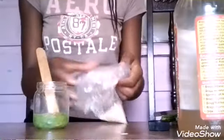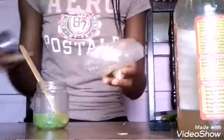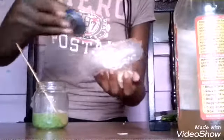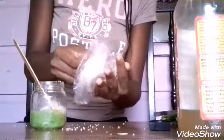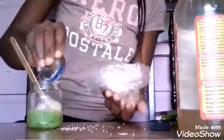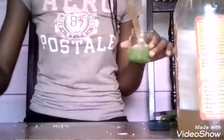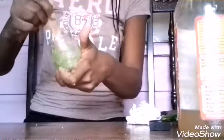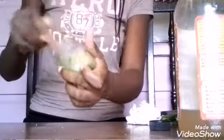And then we're going to pop this sugar in. So you're going to grab whatever you're gonna use to take the sugar and put into the jar. You're gonna put that in. Clean up your area. You always wanna ensure that you're working on a clean area. Then we're gonna stir this out.